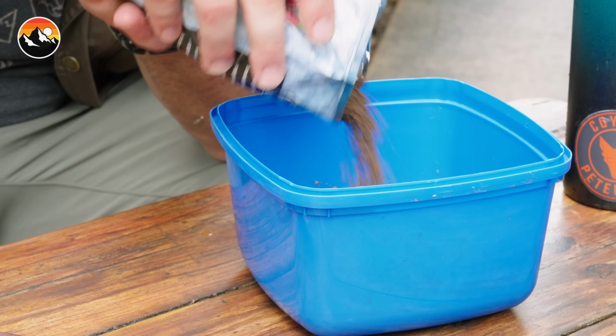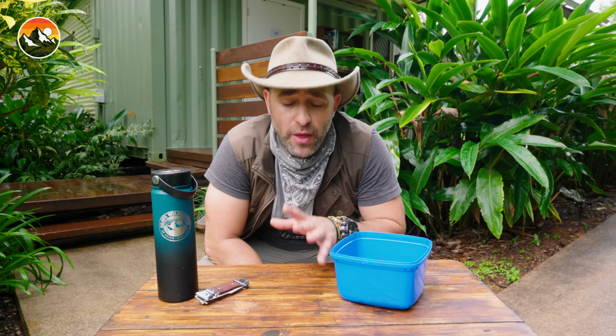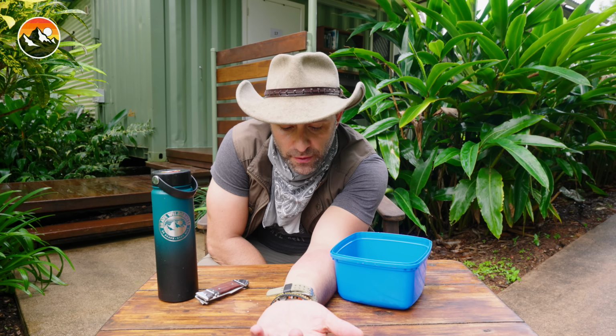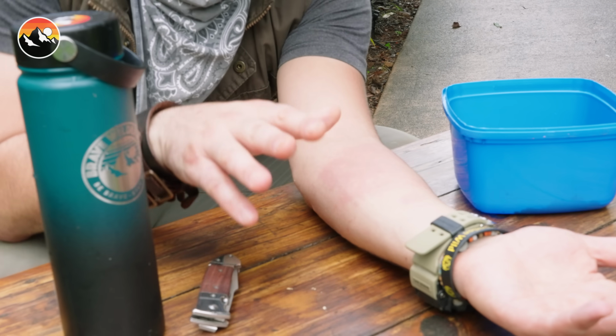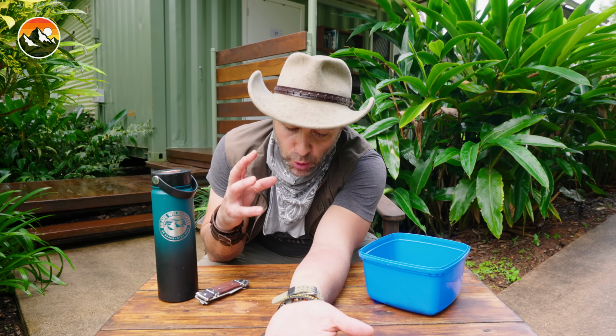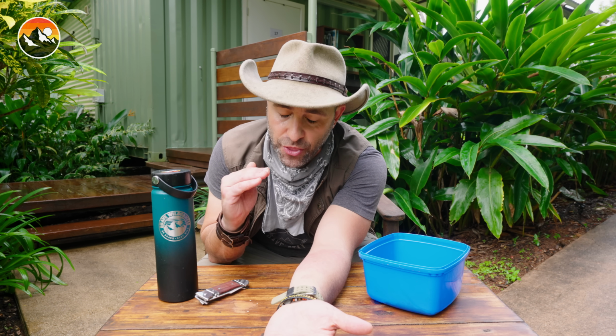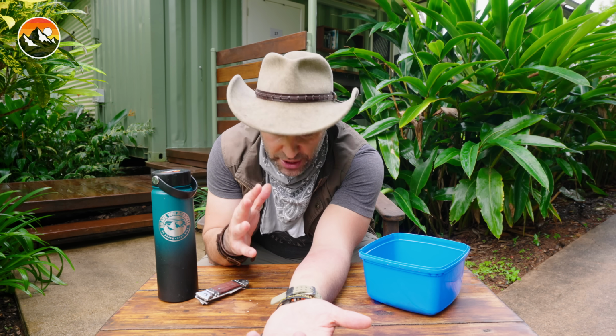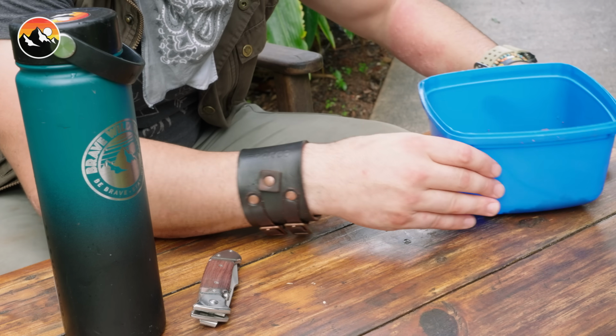Now there is a remedy that indigenous people, the Aboriginal people, will use to help remove the nettles from any stinging plant in Australia. I'm going to try this remedy. I'm looking for anything right now that could possibly provide me relief. I am 30 minutes in. Mentally, I am zapped. My lymph nodes are screaming in pain. My arm is on fire. It might as well have gotten burnt in a furnace. So let's try to do this.